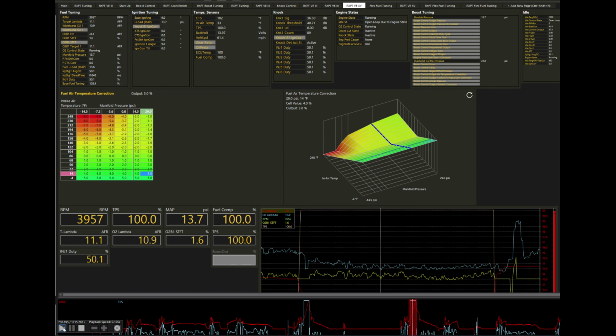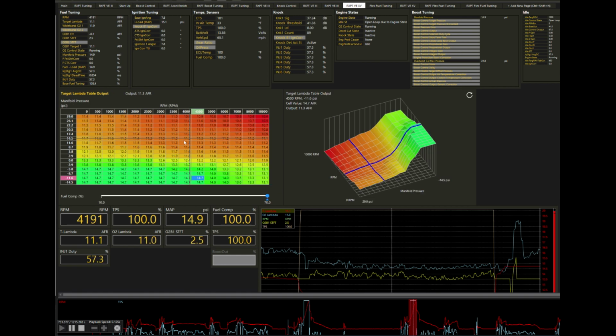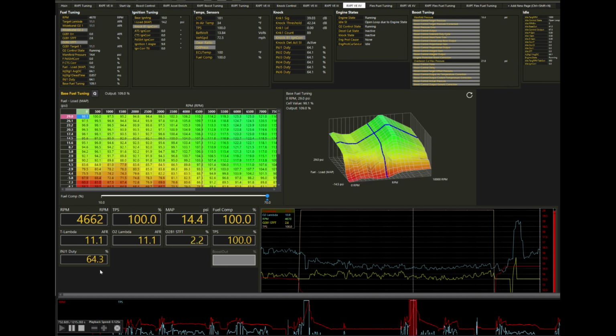Anyway, let's get back to running through this back on play, and we'll move back over to our target lambda map. So again, we mentioned we're moving at 11.3 and we're seeing about 11.1. Regardless, our AFRs are pretty much staying in line as we're rolling through about 4,500 RPM right now. Injector duty cycles up to 65%, and our boost pressure is right there at about 14.1, 14.2, 14.4. So that's right around the spring pressure rate. Everything right here is looking good. Nothing out of the ordinary.